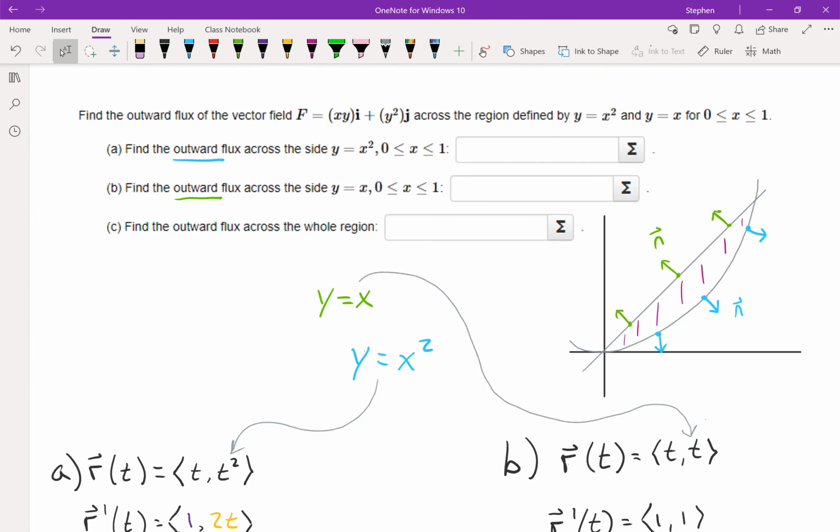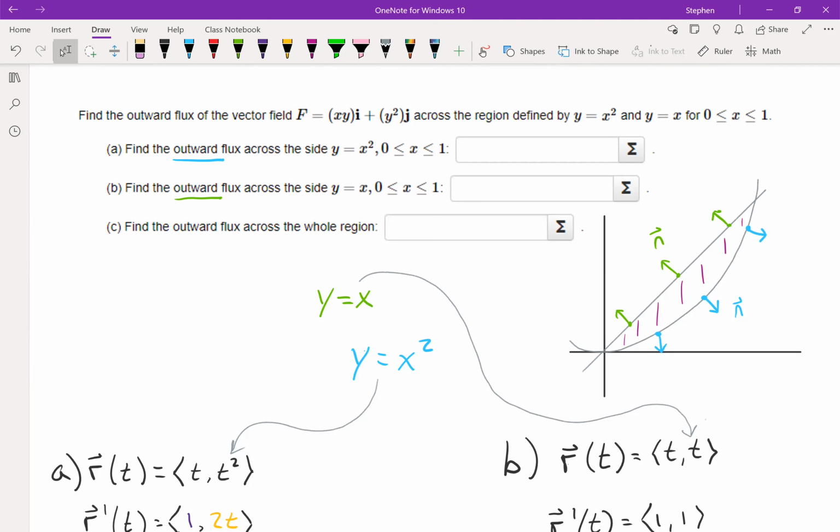Because we're looking at small values of x, small being less than 1, we have that the linear equation, y equals x, is the upper equation, and y equals x squared is the lower equation, because x squared will just be below x if I have small x values. And we are interested in finding the outward flux from this region. So I'm going to split it up into the outward flux across each of the two sides. I've got these green normal vectors for the outward flux from the line y equals x, and the blue normal vectors representing the outward flux along the line y equals x squared.